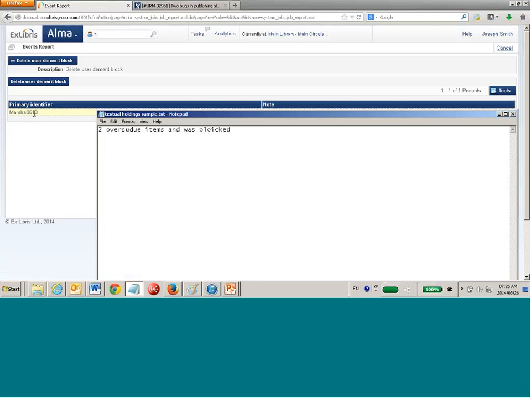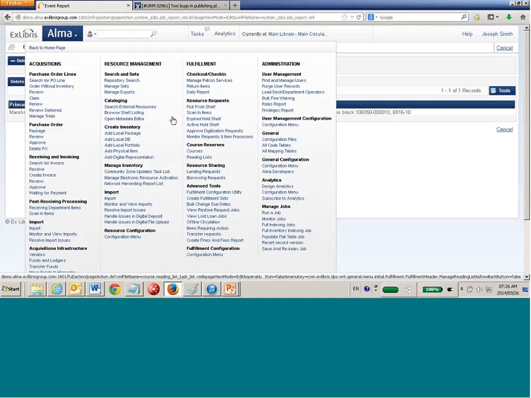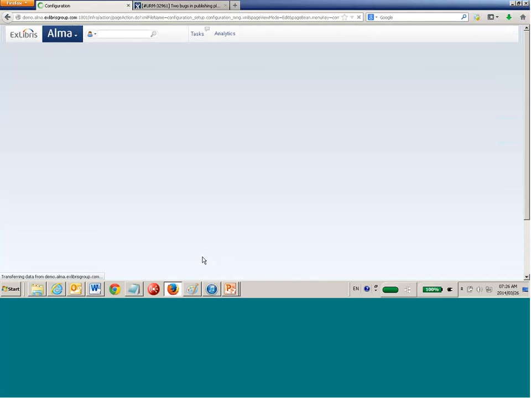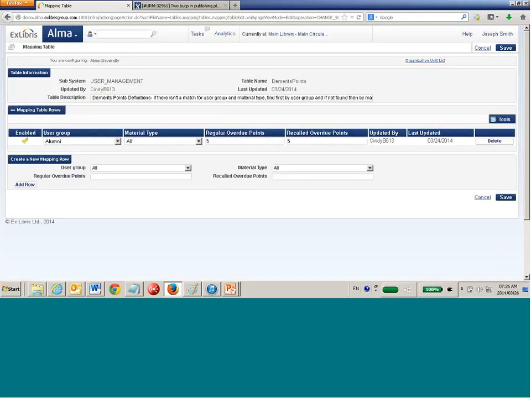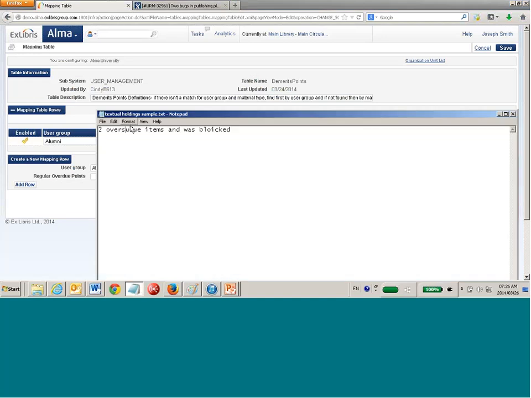How did that happen? When we looked at our demerits, fulfillment configuration menu, demerits, we said here that each overdue is 5. So that means 2 overdue items and she was blocked.